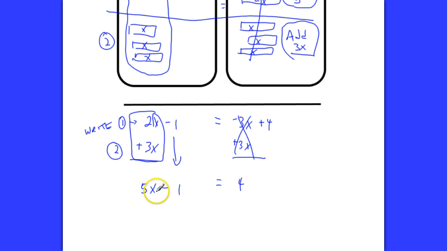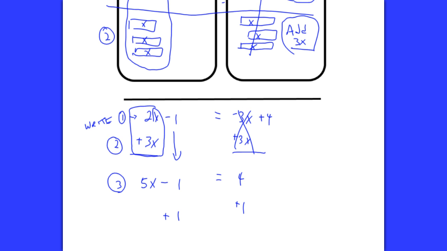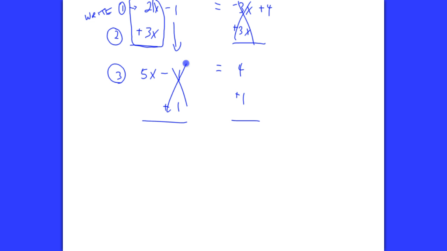Okay, now again, that's the third line there. But I'm not going to rewrite it out because I'd like your pictures to be nice and neat. Because you should be able to solve this now. It's a two-step equation. So add 1 to both sides. Running out of space right there. Need a little bit more room. There we go. 5x minus 1. So see, there's a 0 pair right there. You're just solving for x now, like we've learned. 4 plus 1 is 5. Divide by 5. Look how simple that is. x equals 1. And you got it.